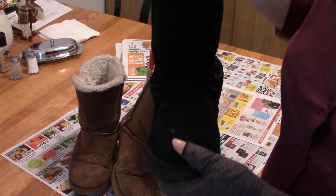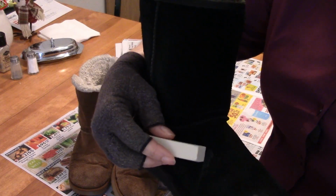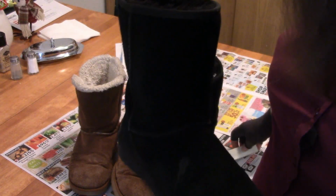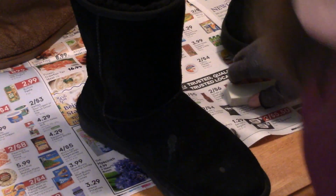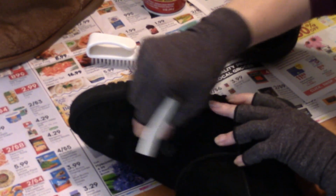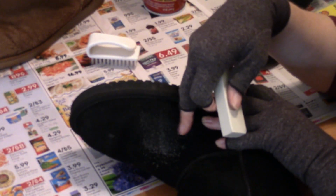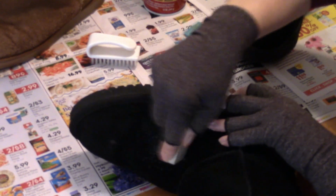So with this one, what you're going to do is use the eraser on this. And actually, I'm going to put this down on the table so I can give you a better close-up. Okay, so I'm going to try to get this stain here out. And you just rub this eraser. It kind of reminds me of the Mr. Clean Magic Eraser, because all these little pieces come off when you're doing it. But that's okay, that's what's supposed to happen.